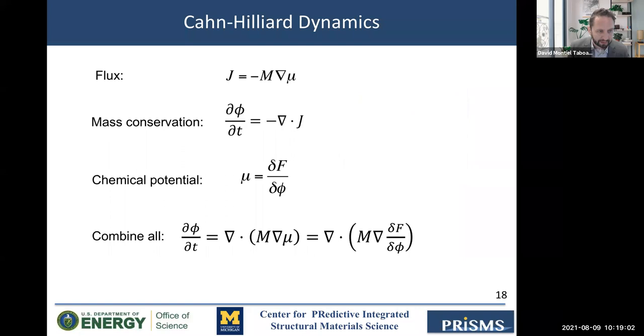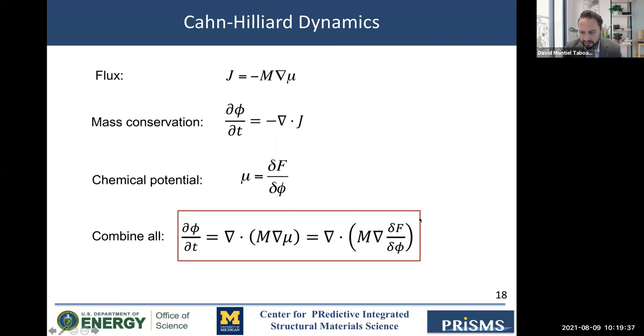Now, if you remember the form of the diffusion equation, we have a flux that is proportional to a concentration gradient. But now we can generalize it as a chemical potential gradient, with M being a mobility instead of diffusivity. Then we can combine this expression with an expression for mass conservation, which is the second line, and the expression for chemical potential from the last slide. If we combine them all, we arrive at the Cahn-Hilliard equation, which is almost identical to the diffusion equation, but we have the gradient of mu, as you can see, instead of the gradient of c. By the way, I'm not going to do it right now, but you can prove that for a bulk phase, the Cahn-Hilliard equation just becomes the diffusion equation.